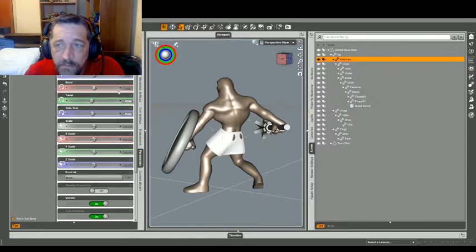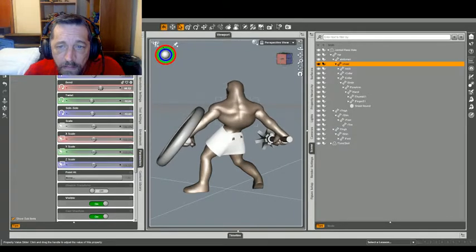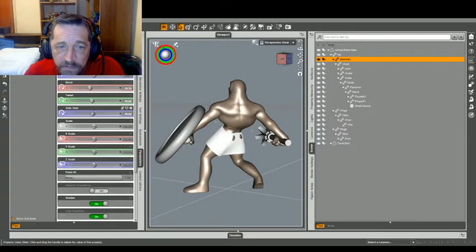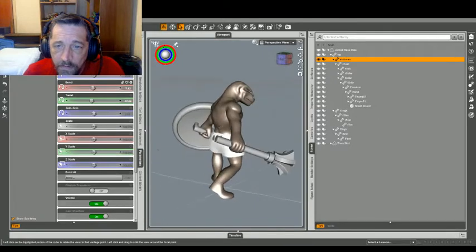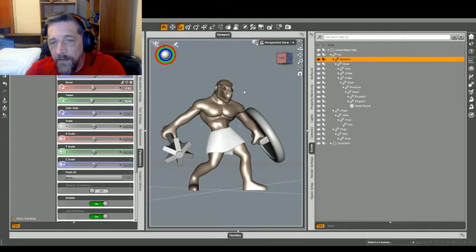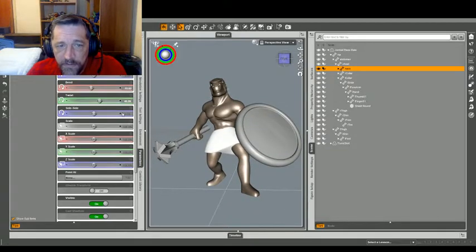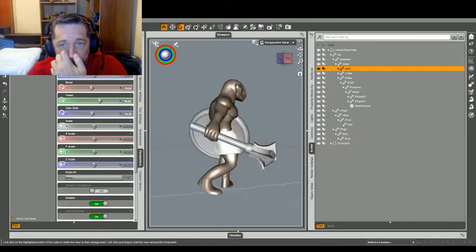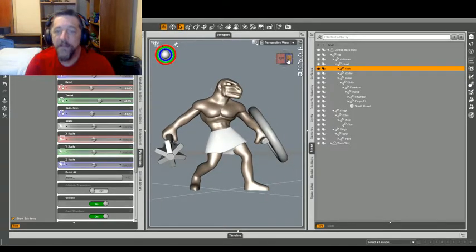We need to bend the abdomen back a bit. Maybe not quite so much. Let's make sure that it's got a clearly curved spine there. And the neck, we're going to bend back and twist, so it's quite clear where he's looking. Now we do the arms. That's already a really dynamic pose here. I really like how it's coming out.